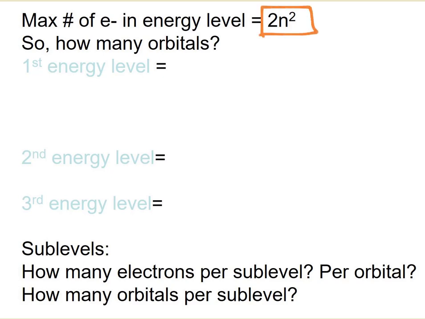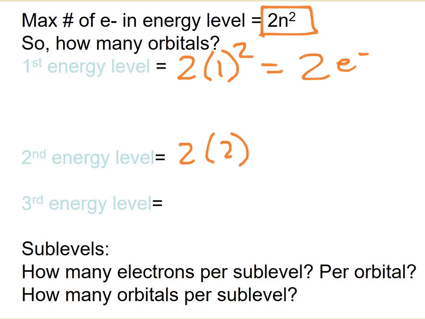If you ever need to calculate the maximum number of electrons in an energy level, you can use this formula right here, 2n squared. So in my first energy level, or my first row, I could just count how many electrons are in that first row. So there's an electron with hydrogen, and then there's an electron with helium. So there's only 2 electrons total. But I can use the formula there. That gives me the same thing. So with the second energy level, how many electrons can be in that energy level? I could count it. So there's 2 s electrons and 6 p electrons. So that gives you 8, or I can do the formula.